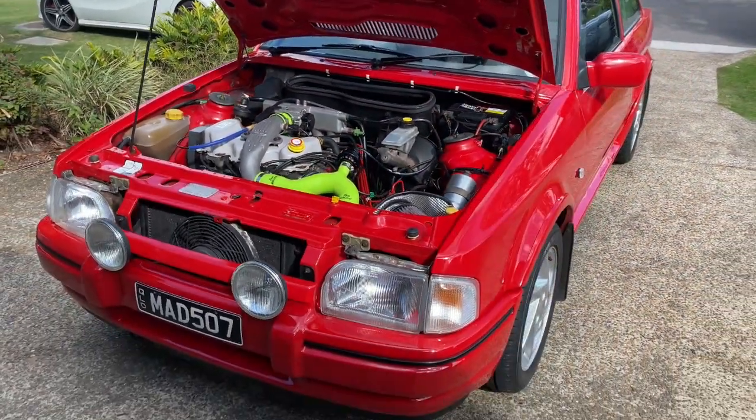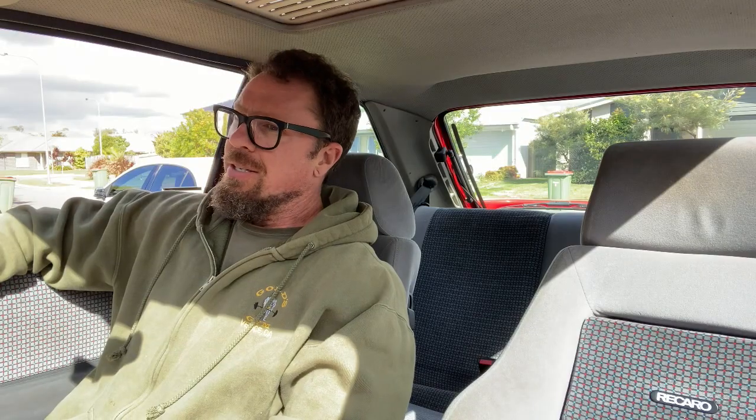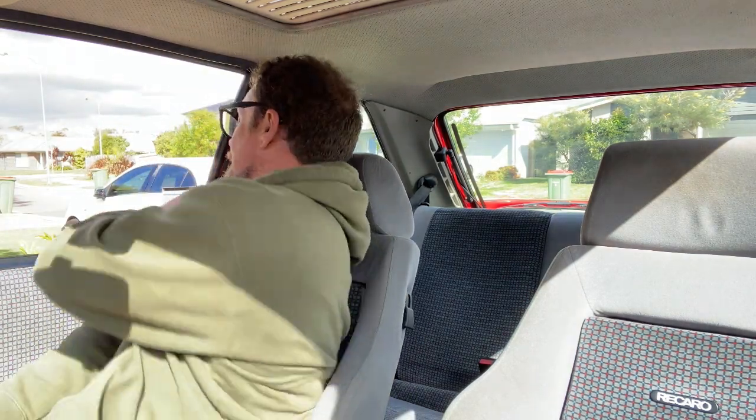cars. So I just let the car warm up a little bit before we actually go anywhere. But like I said, the car's sitting on 80,244.5 miles at the moment. It's kind of like scrolled halfway between the 4 and the 5 there, if you guys remember the old 80s, 90s kind of analog dials scrolling along. So that means I've done 2,000 miles in the car since I got it here in Australia. I bought the car with 78,000 miles. And of course, as I said, I am the 4th owner of this car, which I think is pretty cool considering. So that's good. We are warm, ready to go.